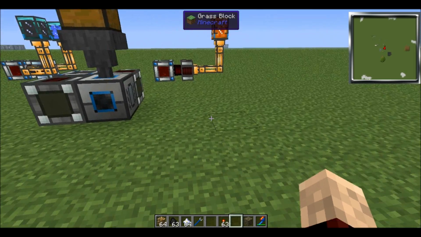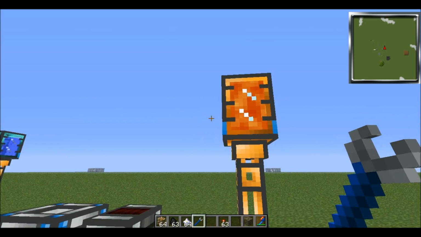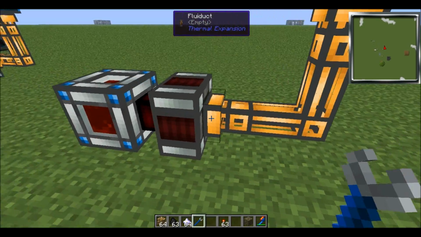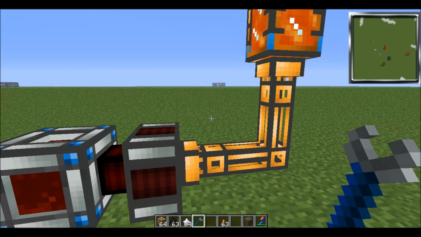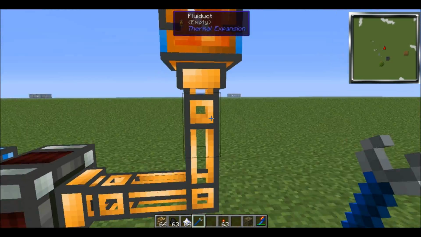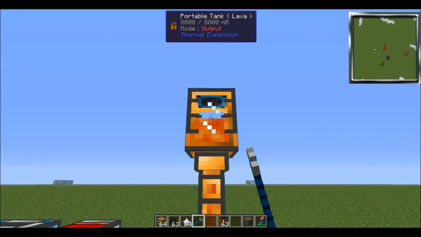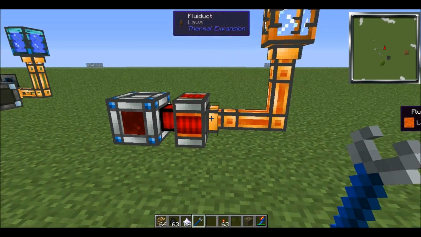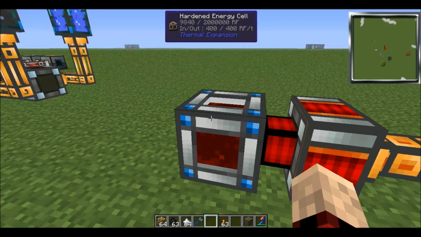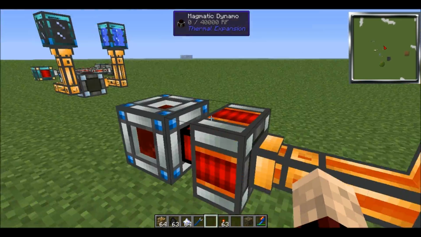Now, the second easiest way is to get a portable tank, which is pretty easy to make. I'm pretty sure that's just glass and copper, and then some fluid ducts and a magmatic dynamo and an energy cell, and put lava in the tank. Then you get a crescent hammer or an In-Bar Battle Wrench and hit output, and it'll pump lava right into the dynamo, and that'll start converting it into power. Again, lava, magmatic, it makes it into energy.